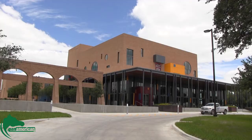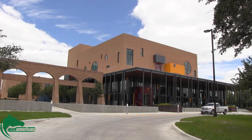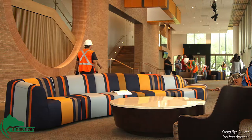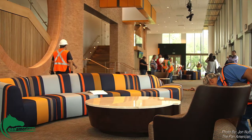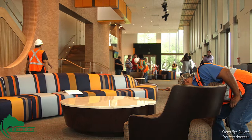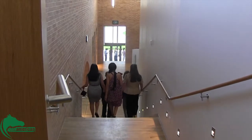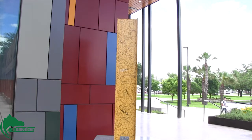It really started back with the architects just bringing some of their ideas to the table. We start looking at those and you just start tweaking things and making them — we've got elements that we want it to fit for music and dance and theater, but we also want this facility to be unique for the programs that it serves, but also fit within the campus look that we're trying to achieve as well.